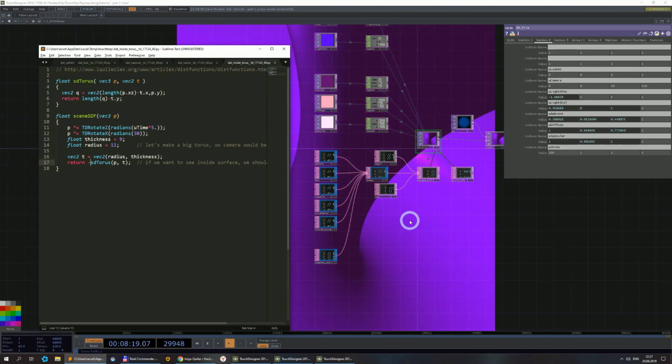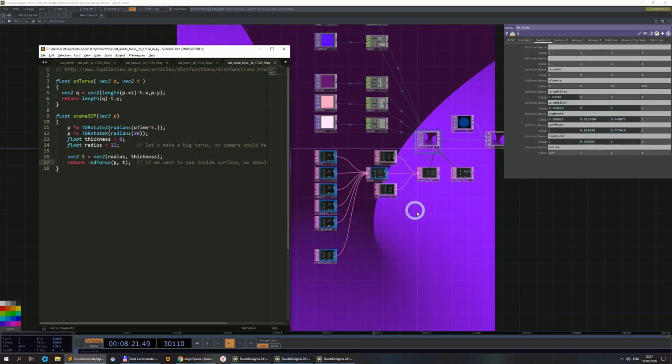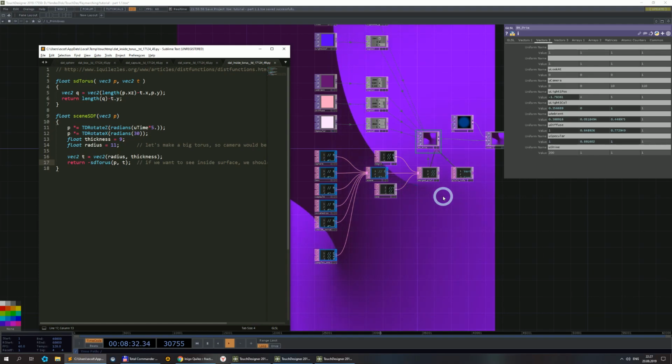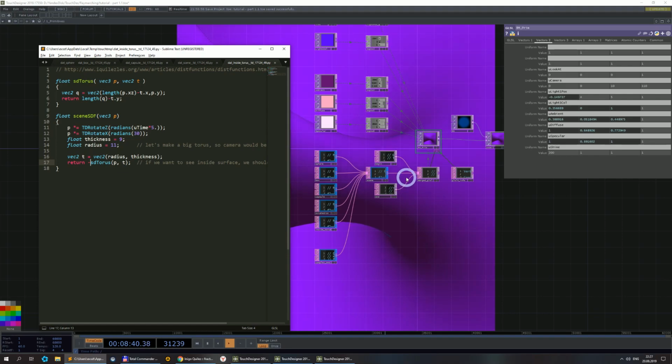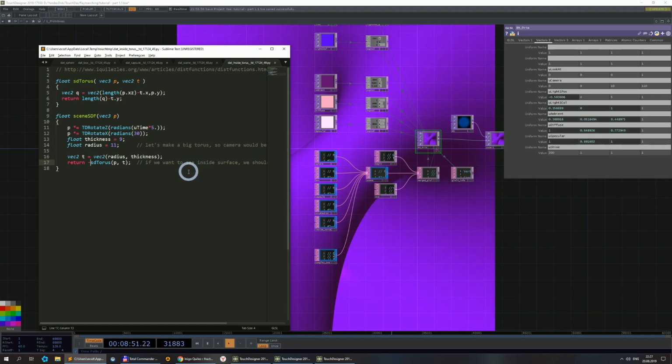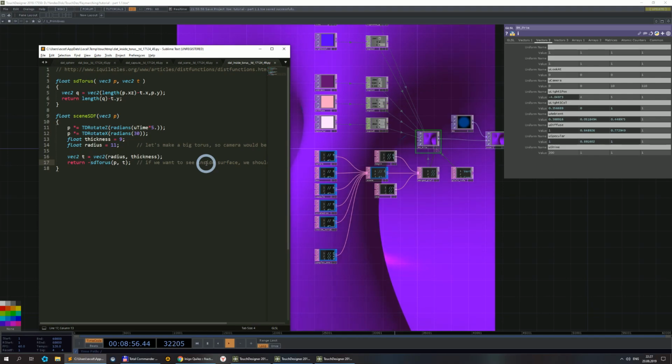The Raymarching would wait until you hit the surface of the object. It will wait until you hit the surface of the object from inside. I hope it's at least a little bit clear. But just experiment with this and you'll get it. Or ask in the comments and I'll try to describe it more clearly.